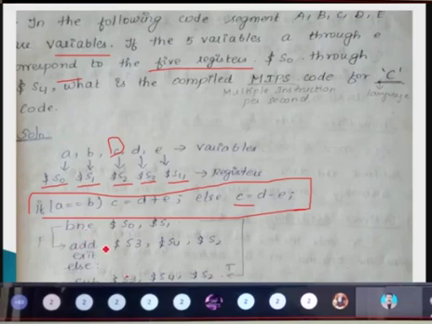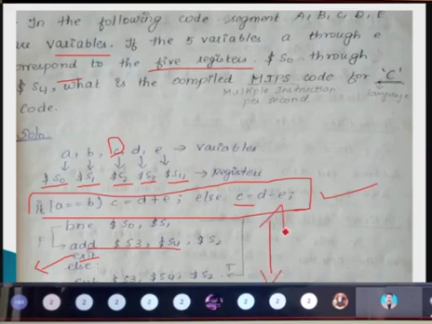And if it is false, it is going to execute add D and E. D and E in the sense S3 and S4 registers, it is going to add and store in S2. So add S3 comma S4, and it is going to add and store in S2. So after doing this instruction, exit means it will be coming out. Okay, so this is about how we are writing these particular instructions using machine instructions.